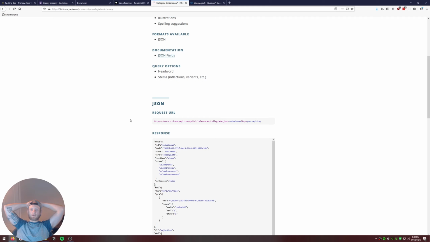You do not want to reveal your API key, and you definitely don't want to have an API key saved in some file that's added to version control, or added to a Git repo and then posted to GitHub, where people can see it.